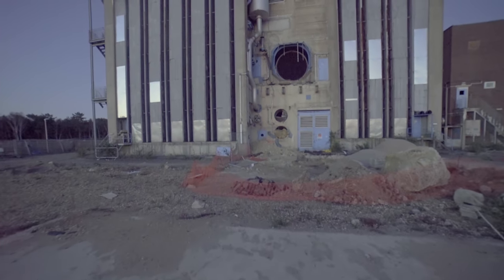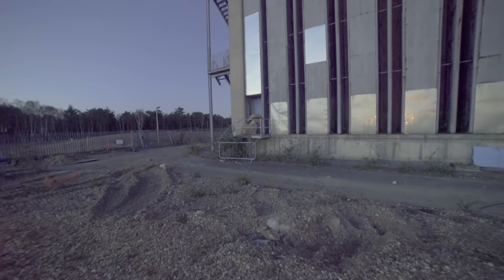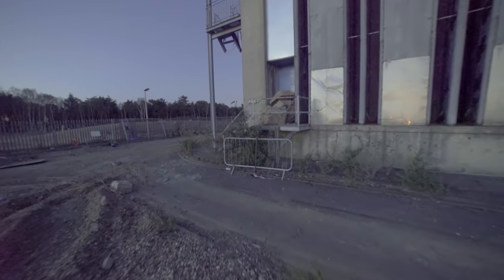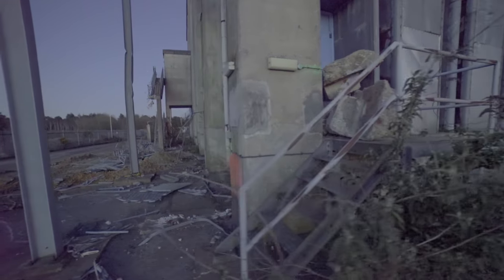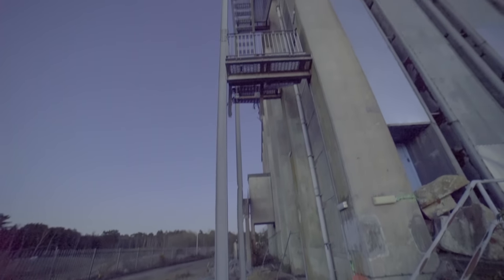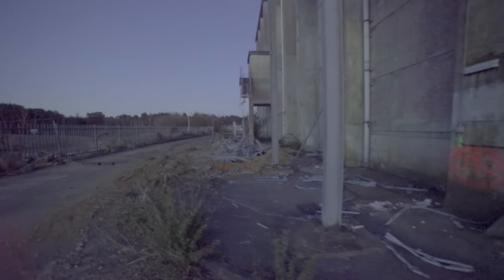Do you reckon we went in and out of one of these doors, didn't we? I think it was that one over there. Might be locked now. Oh, they stuck rocks in front of it. Oh no! I hope we haven't come too late for this. Look at this. Oh look, they've cut off the stairs! They've cut off the stairs to stop us going up there. And the other ones. Oh no. This is not good news, folks. This is not good.